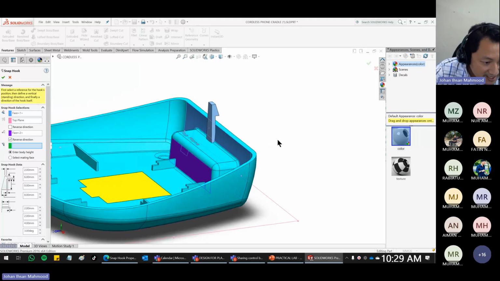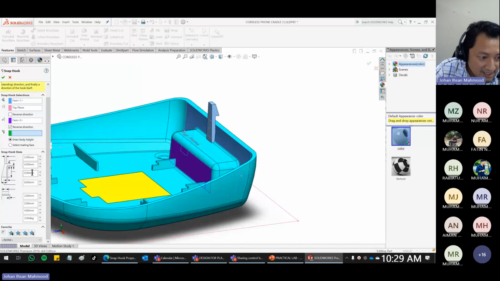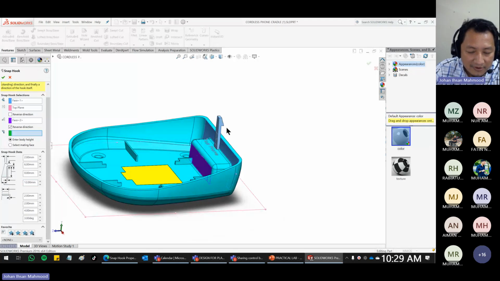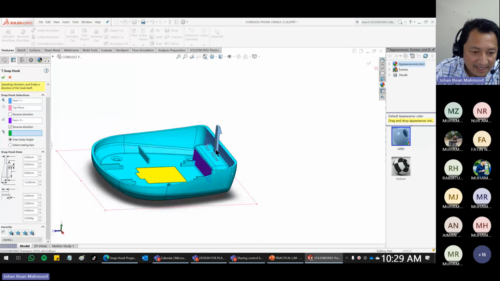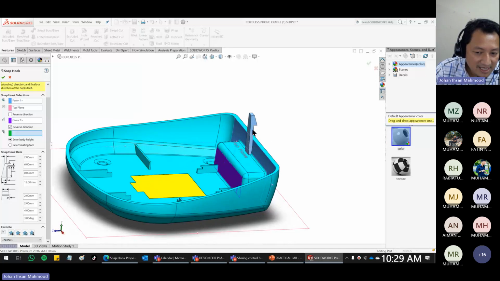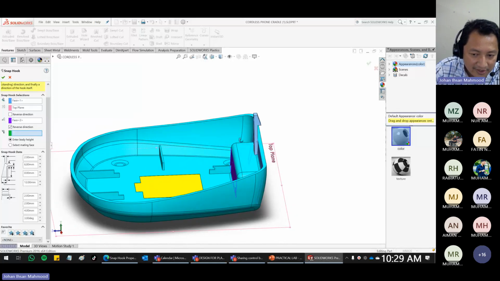And you can change many things, the parameters here. For example, if we want it taller, I think this 8mm value; try changing it to 10. It becomes taller. Change to 12, it goes even taller. The snap hook has its own calculation method so that it doesn't break, whether the plastic will break when you assemble.